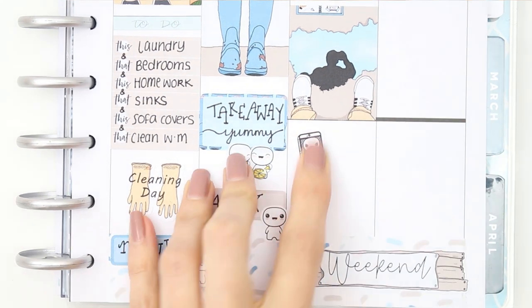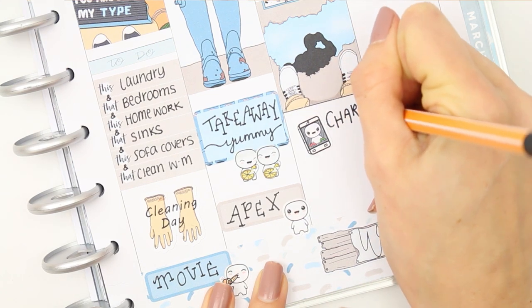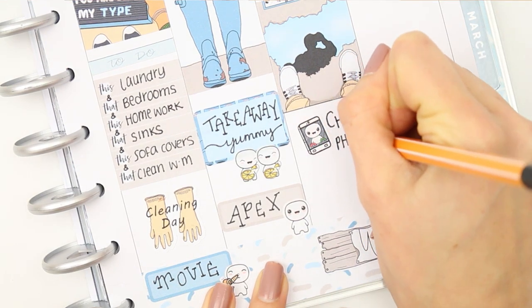I then put down the poppet mobile phone to remind myself to make sure I charge all of the phones and also the camera, so we can take them out with us when we go for a walk.